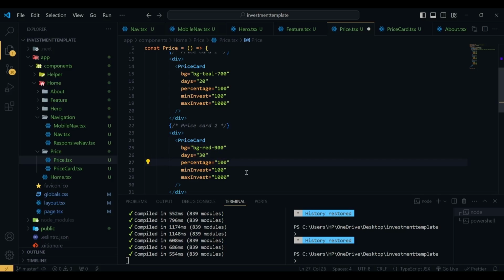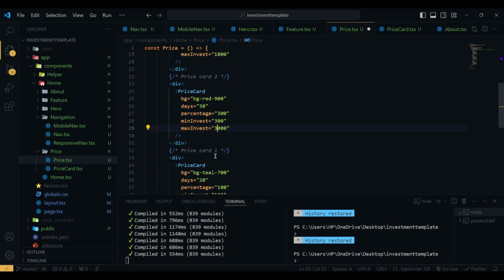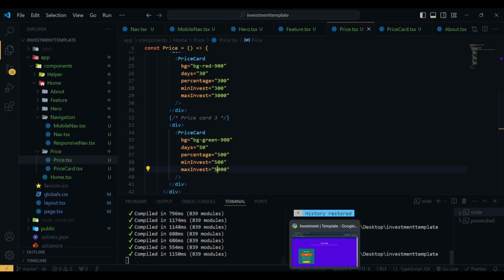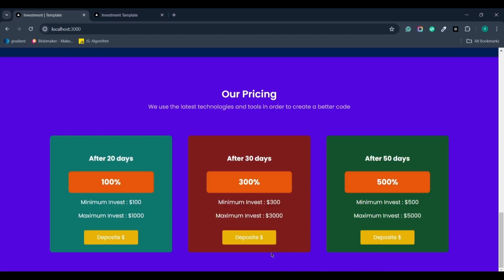Let's keep this percentage of 300, 3000, and this will be our third. Background will be BG green 900. Let's say it's 50, 50, 500, 500, and 5000. So if I save and check, so these are other two cards which look very nice.